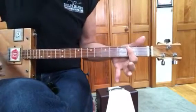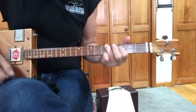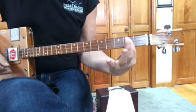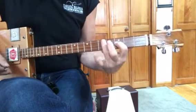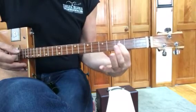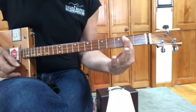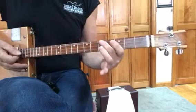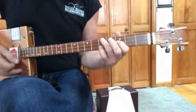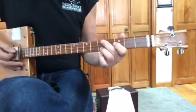Then you need to go to F. So you're in this position. F is right here, here, and here. There's your F chord. So from A to F, just take that first finger and hop to here. Third, pinky, A. There's your F. So F is C, F, C. Or this way, whichever way you want to do it. So it's F, G, A.